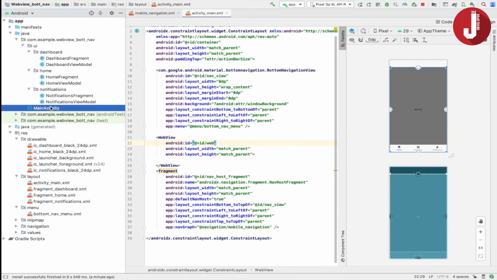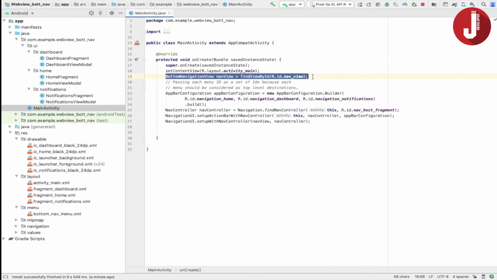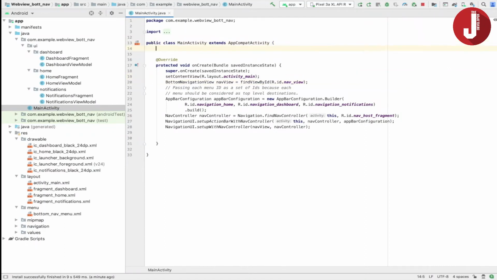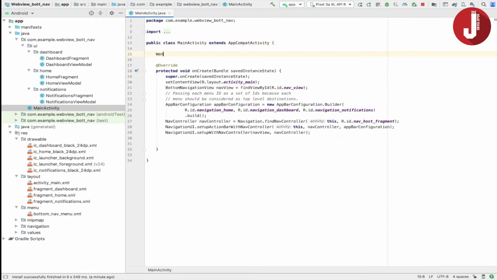So in the main activity, already the bottom navigation is declared. So I'm going to declare WebView here.